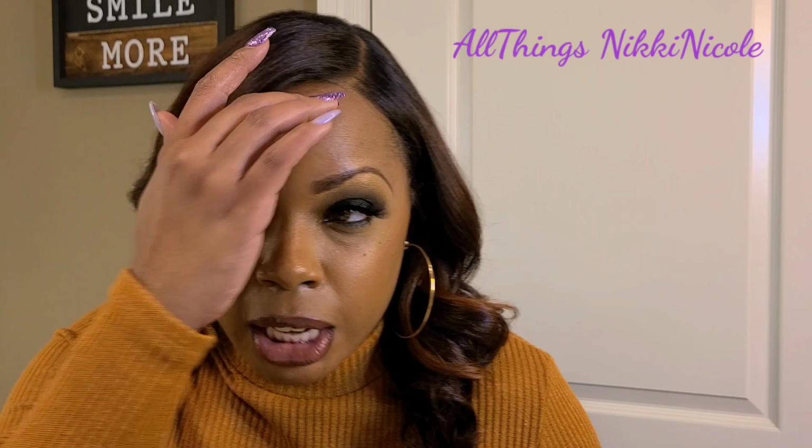Cons. The only real con is she's big hair friendly-ish, okay? My head size is 22.5 inches, and of course, most of the time, my edges are left out right here on both sides, and I'll just come in closer so you can see the melt I was able to achieve. She is kind of still ashy up here, so I could go in and add a little more powder. Over here, it did pretty well with this balm goo, okay?